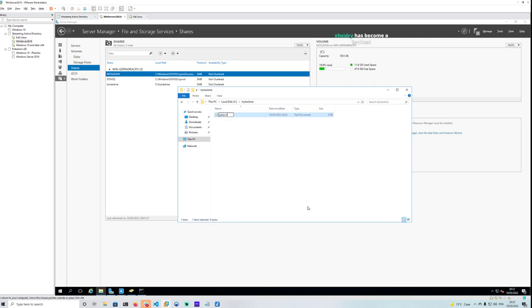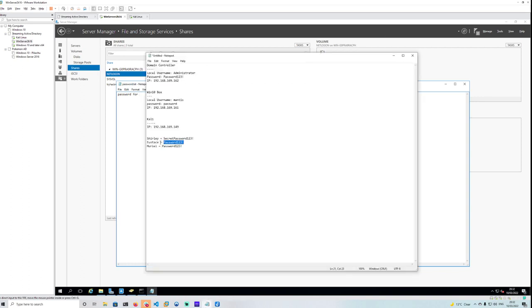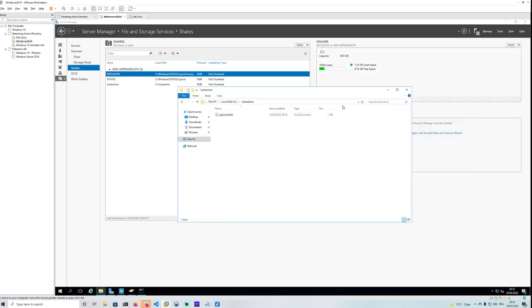But we're just going to call this password.txt. And we're going to say password for, what was the final user called? Shirley. Shirley is equal to secret password 123. So we store that on the share as, you know, people do. People do store passwords on shares.